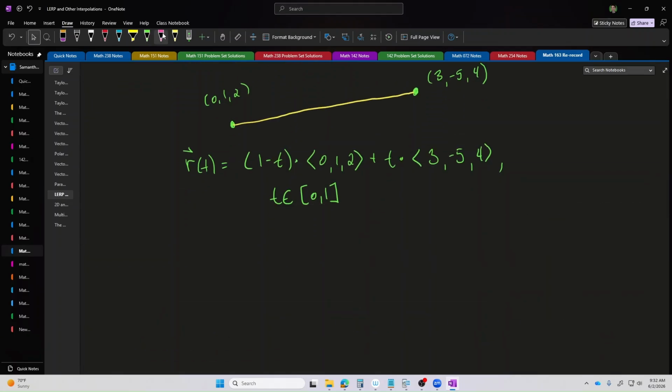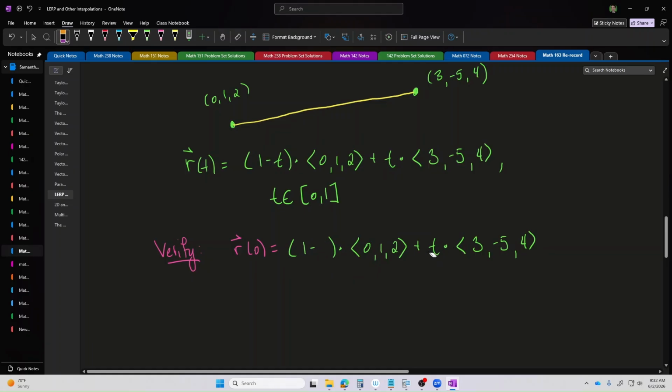To demonstrate that, let's go ahead and plug in, for example, the initial time t equals 0. If I plug t equals 0 into this formula, then 1 minus t becomes 1 minus 0, and t becomes 0.